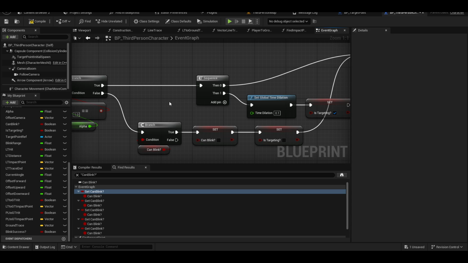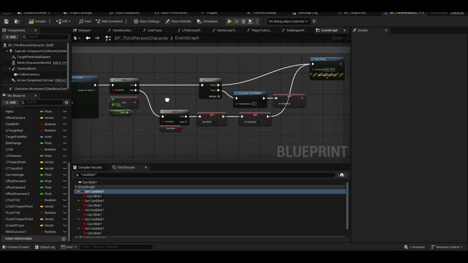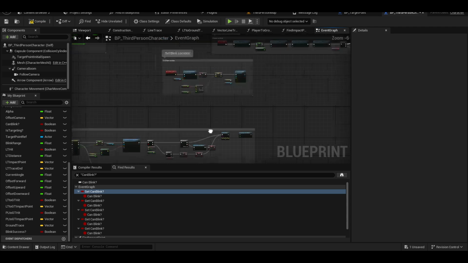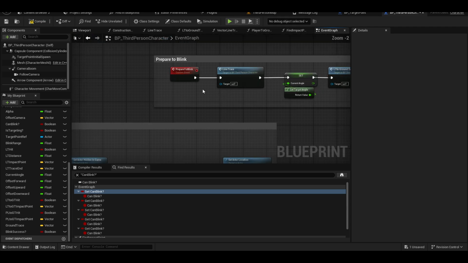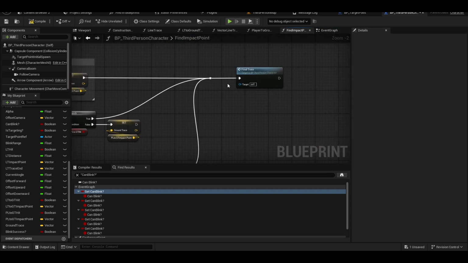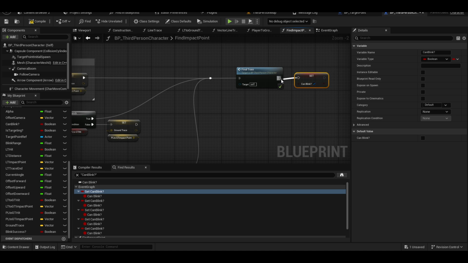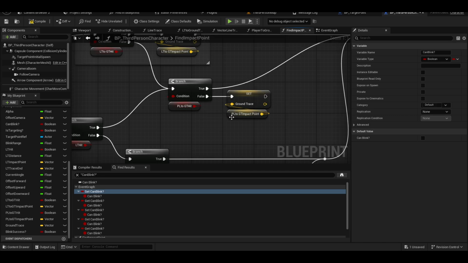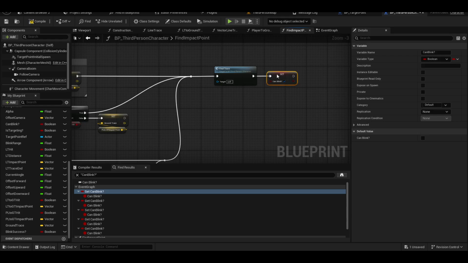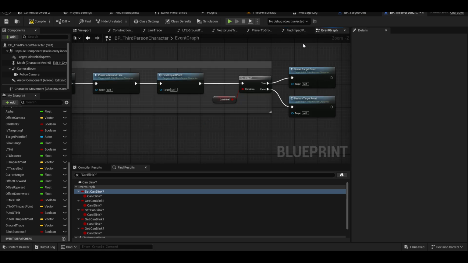We shouldn't be setting can blink there. Where do we set the can blink, prepare blink, right about here, I believe. Yes, we are setting it. No, after this.